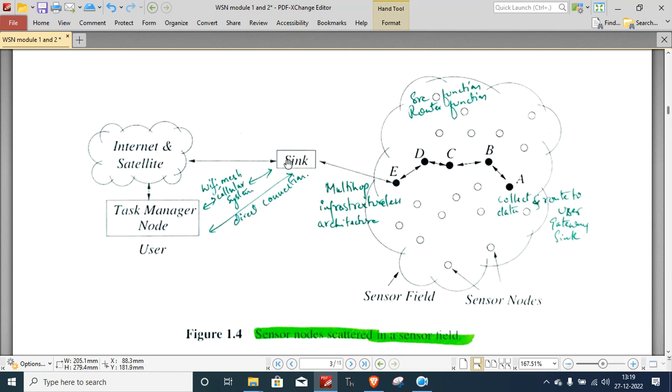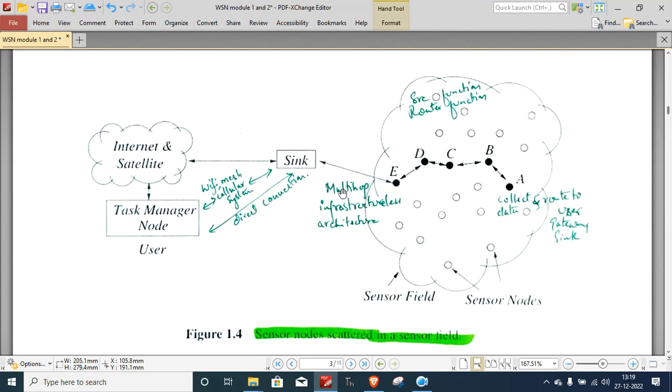Now, we can have the internet in between, or we can also rely on Wi-Fi mesh or a cellular system for interacting with the user, or we can have a direct connection between the user and the sink. So this is the sensor field, and these are the sensor nodes.